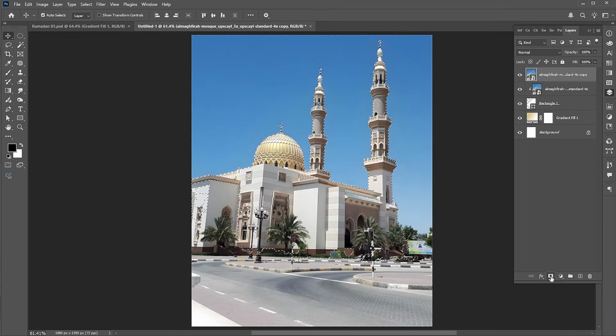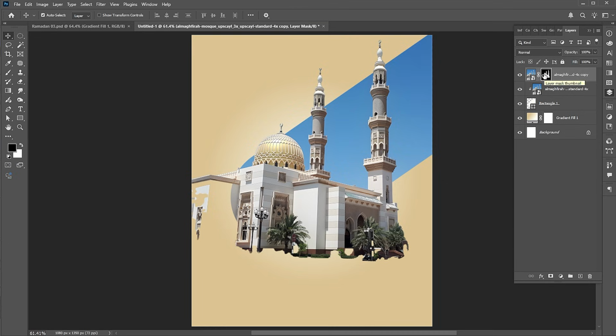Add a layer mask. Select the mask and use the brush tool to erase the extra parts.